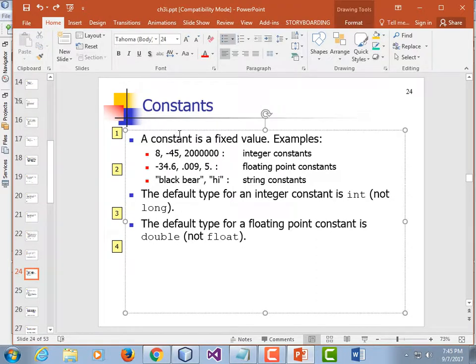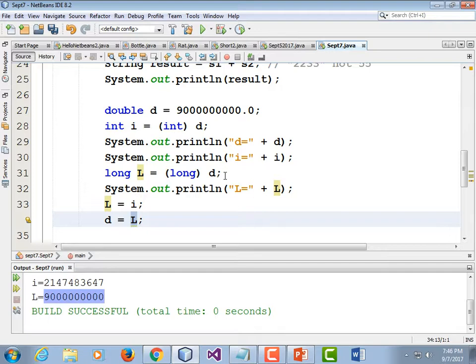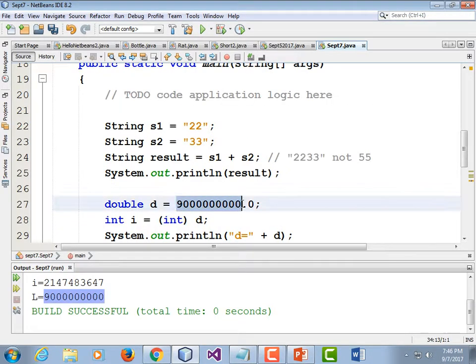Constants. Constants are fixed values. They're numbers that should not change. You can make your own named constants if you need to by using a special keyword. And by default, every number you type is already a constant. Is that 9 billion going to change somehow magically without you coming in and typing a new value by hand on top of it? Nah. It's just numbers. How could it change? So that's what's known as an unnamed constant.